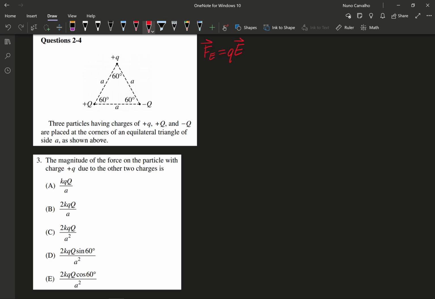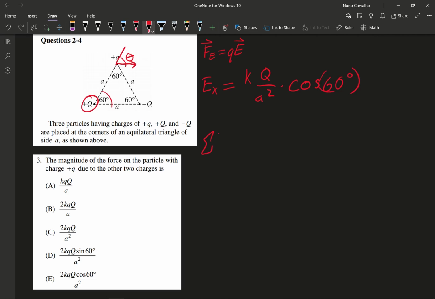And from the previous question, we know that only the x component of the electric field actually doesn't cancel because of the two charges. So we need to really just be thinking about what's the electric field in the x direction because of each charge. Thinking about this charge right here, it will be given by this formula, right? And r is going to be a in this scenario. But then we want to multiply it by cosine of theta because that will give us the x component. If this is theta here, which by the way is going to be 60, then taking the cosine of that will give us the x component.